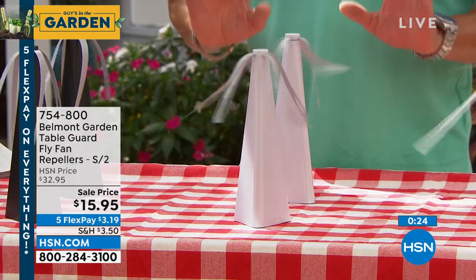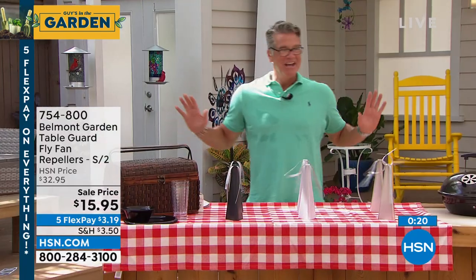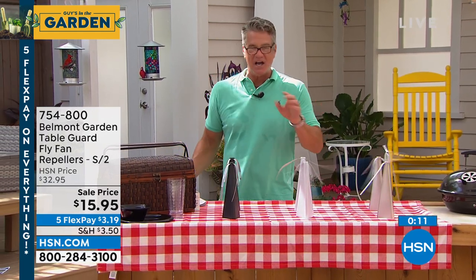That's all you need to do. If you put your hand in there, they can't hurt you — all they can do is get rid of those flies. Just pop the top off and put it back on and it starts spinning. If you love flies, then don't buy this — live with them, you can name them. All I know is flies are probably the most disgusting things out there, and they can ruin a picnic.